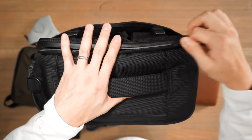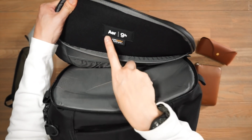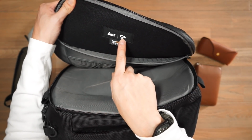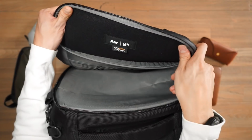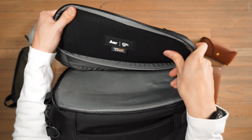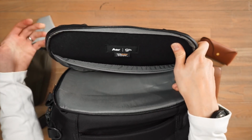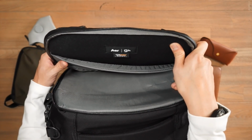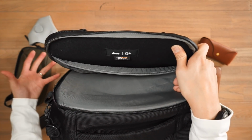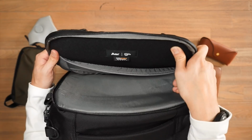So opening this up, we have our laptop compartment. Here you can see a little brand patch with the Aer logo and the 9 Hours logo. And this laptop compartment is nice and padded, nice and protected. It's got a fleece lining, so it'll protect your laptop from any scratches. It's padded as well, and it's also suspended from the base of the bag. So if you accidentally drop the bag on its base, that buffer at the bottom will absorb all the impact, protecting your laptop from any of those bumps.